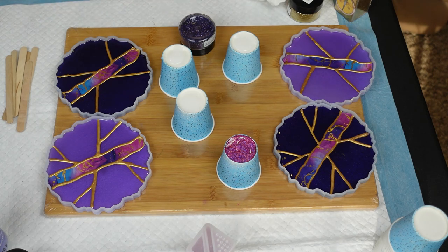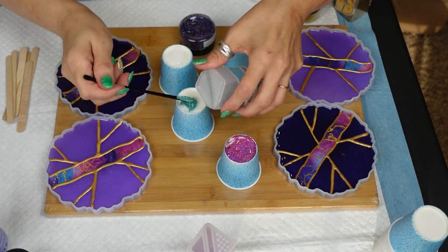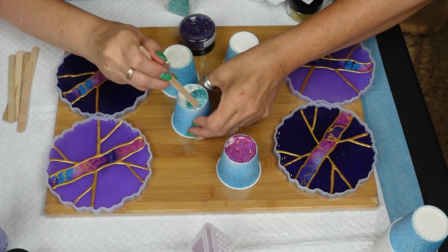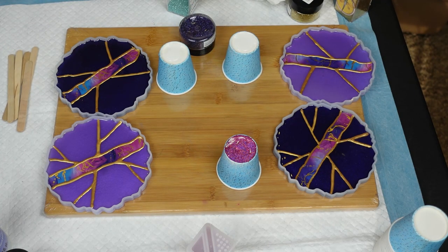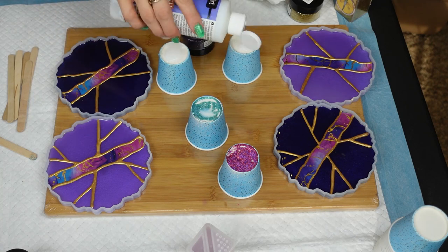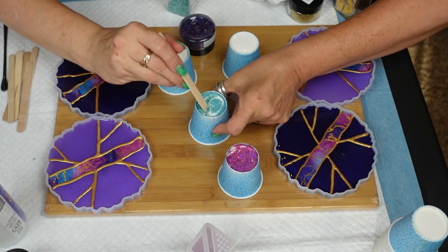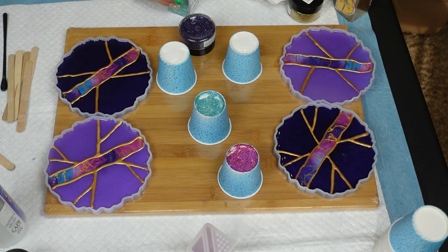Now we're gonna use the Breakfast at Tiffany's. Again, two scoops. I think two scoops is good. All right, get another stir stick. Sorry, you're gonna bring it up to me so I can get in the corners. And that might not be enough for my four coasters. So let me just put a little bit more of this. A little bit more in here, because that's not quite enough there. A little dollop there. And then we will stir it up and see, because I did use the two scoops there, so that should be good. Perfect. That was Breakfast at Tiffany's.